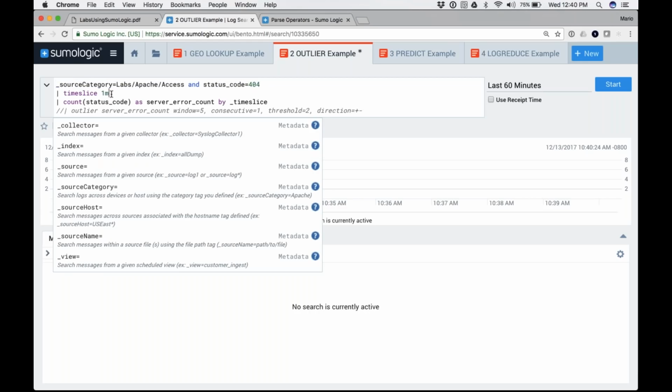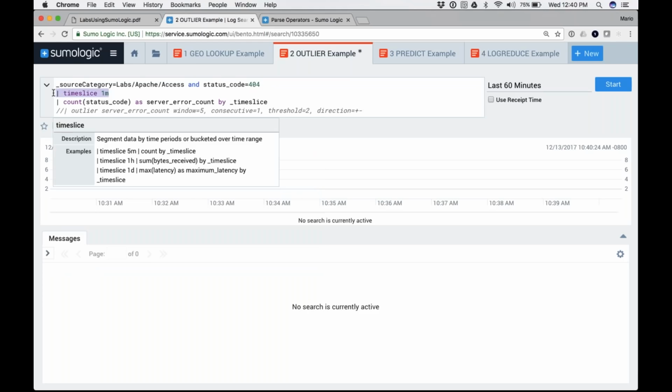Now, grab those messages and time slice them into 1-minute buckets. Since I have 60 minutes worth of data, this is giving me 60 buckets, right? And then give me a count of the status codes. So all I'm doing here is giving it a better name, server error count, versus just calling it underscore count, right? So just count all the messages by time slice.